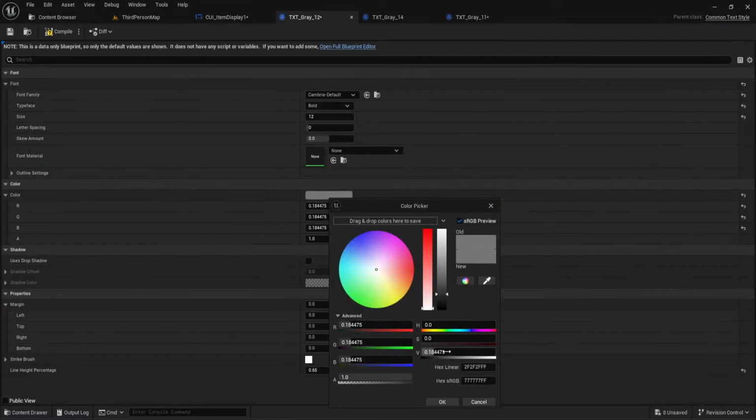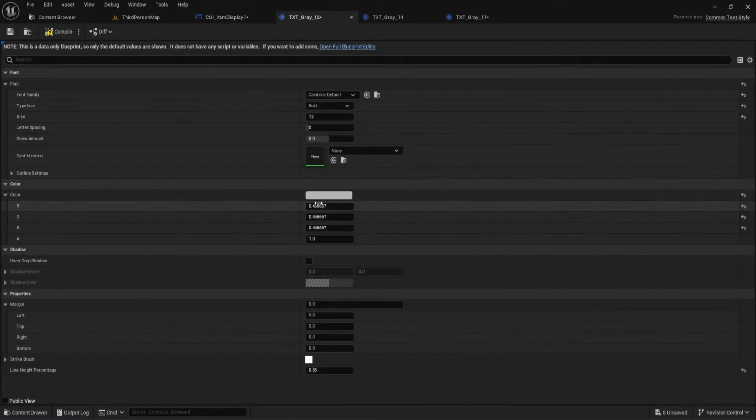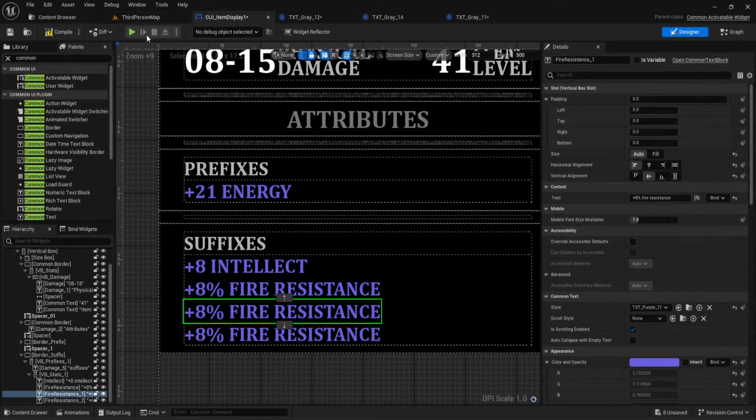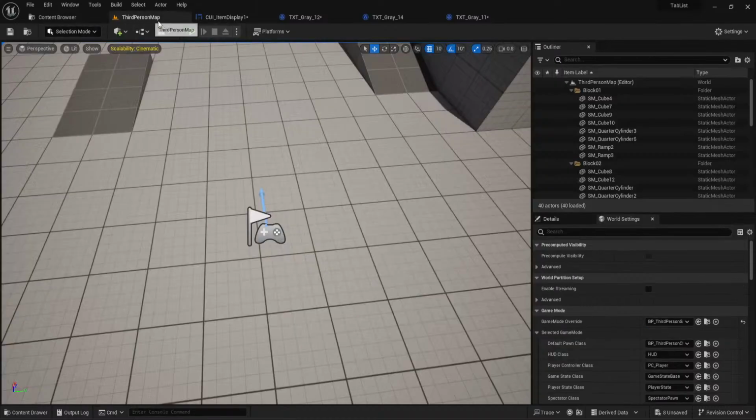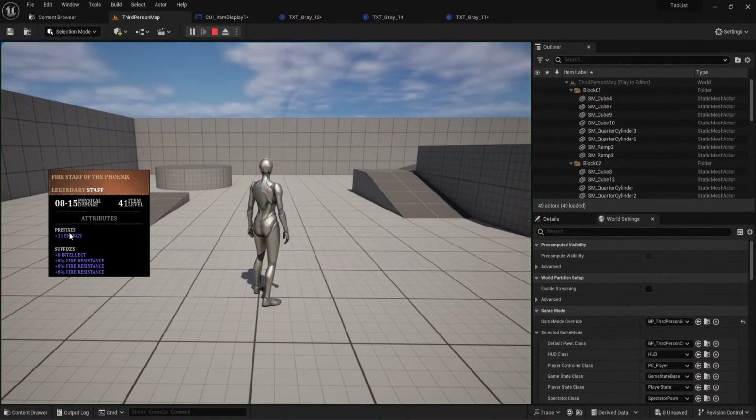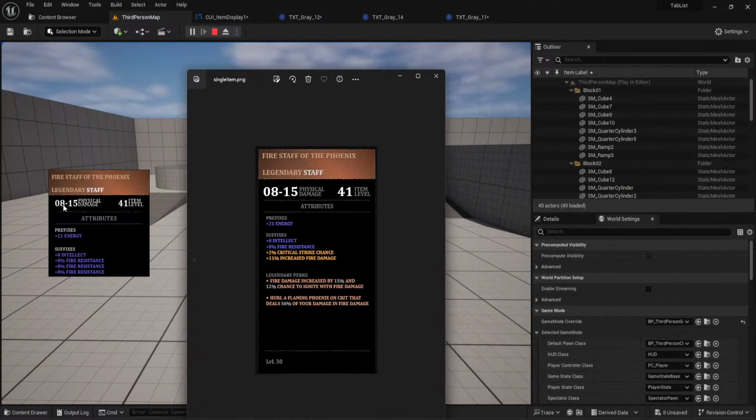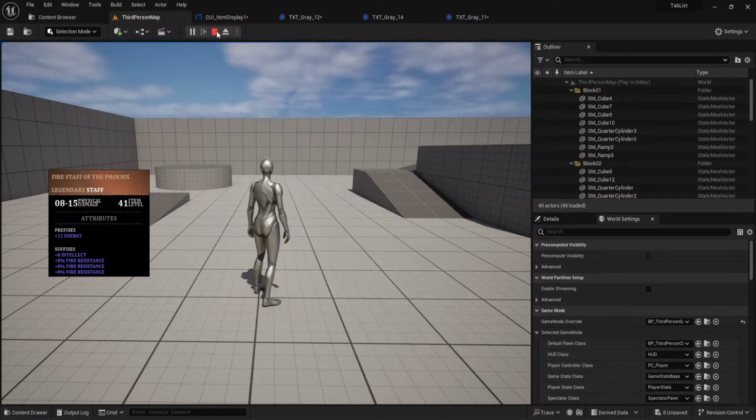Gray. Nah, I'm pretty sure it's the other one, isn't it? Yeah, must be the other one.